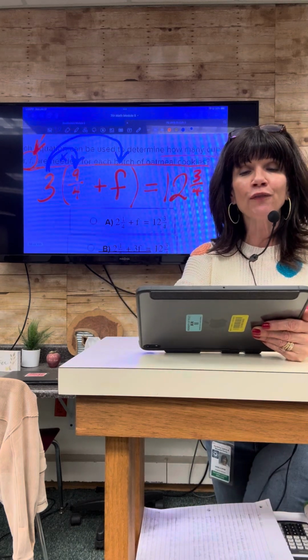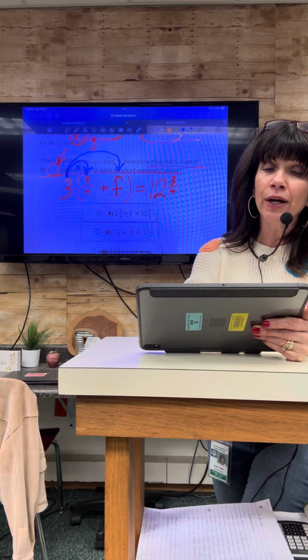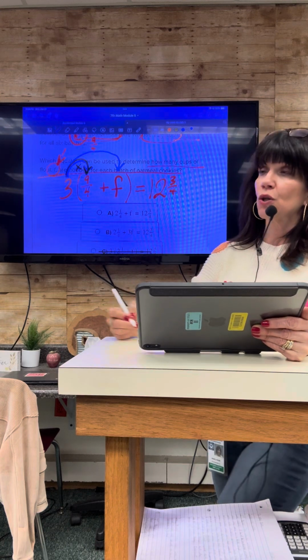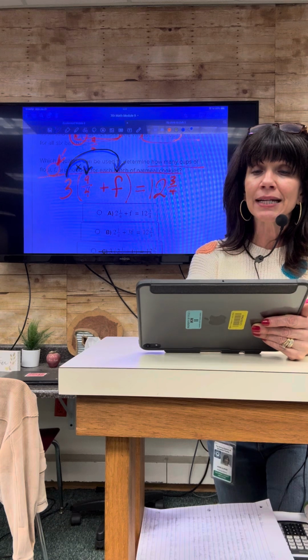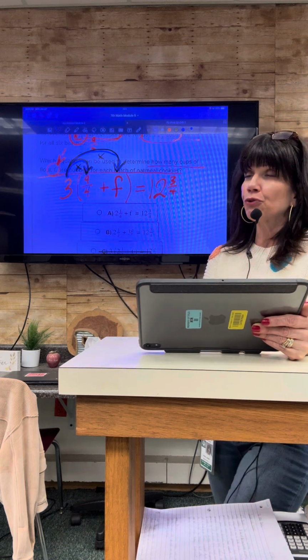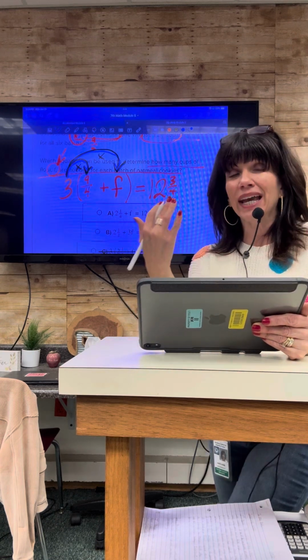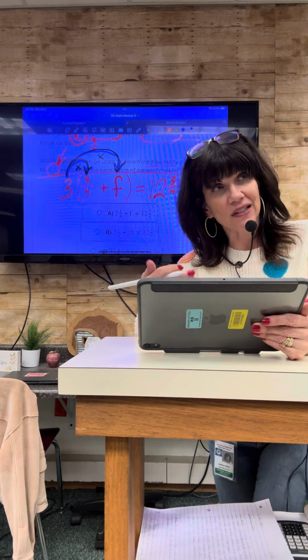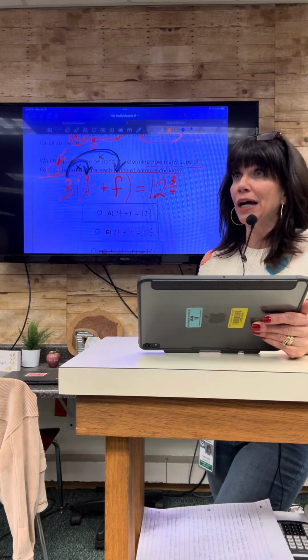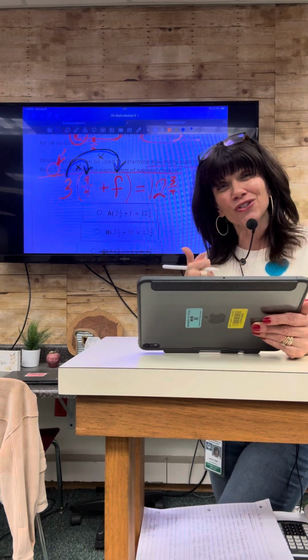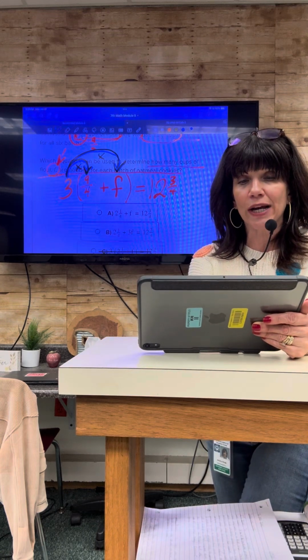All right, so first, we need to draw our arrows to remind ourselves to multiply. Multiply 3 times 9/4. Multiply 3 times F. When we do 3 times 9/4, can we use a calculator? Yes. But do I also want you to know how to use old-fashioned multiplying of numbers times a fraction? Also yes. So let's do it the fraction way right now.